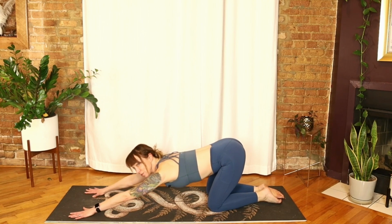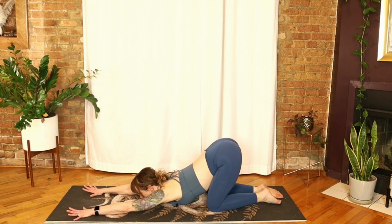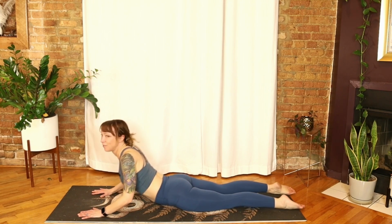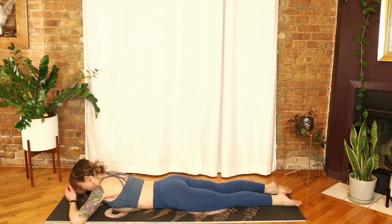Glide your hands forward into a puppy pose. Just keeping your hands pressing gently into the floor. Rounding your spine to come back up. We'll lay back down to the belly.